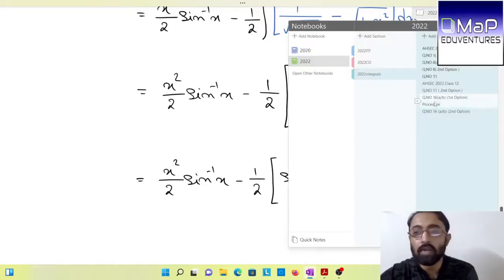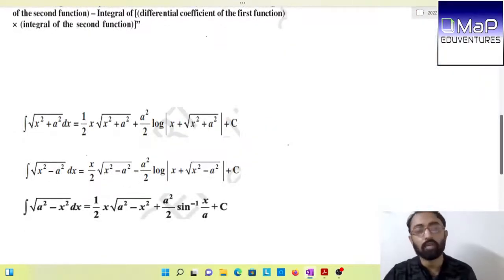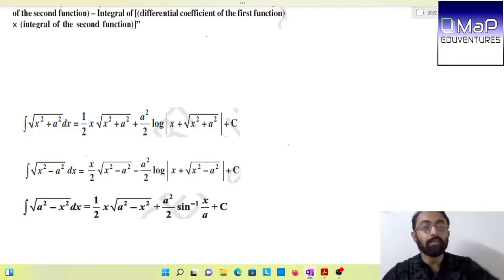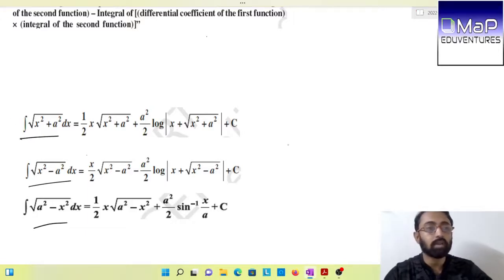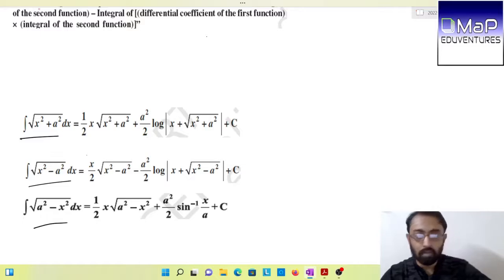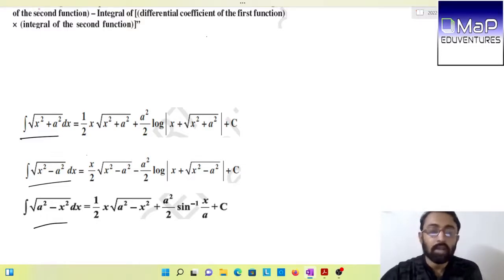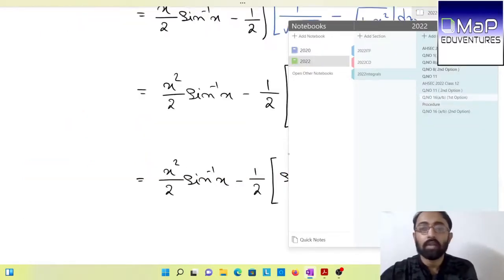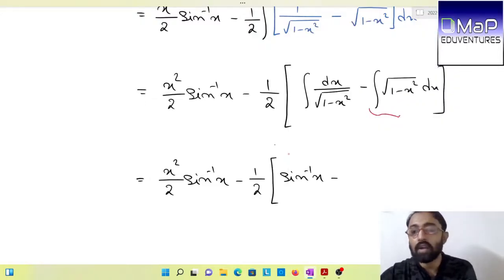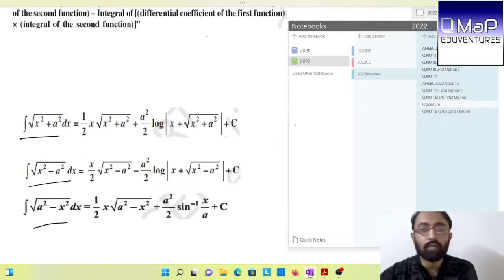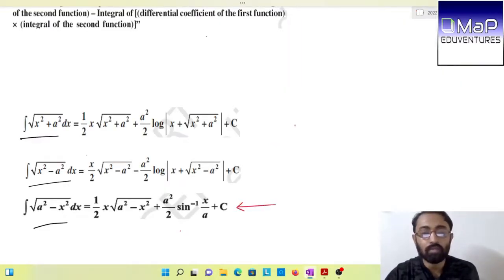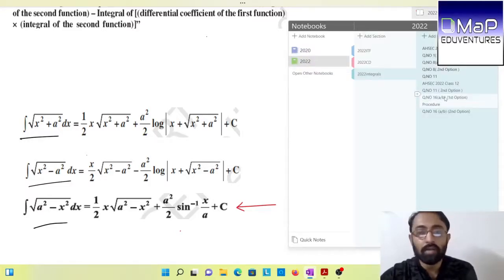Now for the second part we have a formula. So here comes the formula. So here we have exercise 7.7. Okay. Now if you go through, we have three formulas. Okay, we have three formulas, and all of them are lengthy formulas, but there is no other way, you have to memorize. Now in our case we have under root a square minus x square. Okay, so for that we will use this formula, under root a square minus x square. Okay, so we will directly put it in.